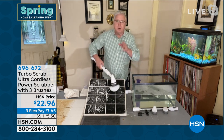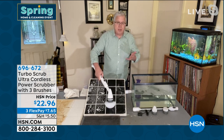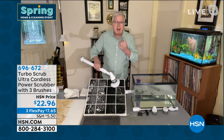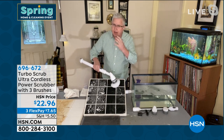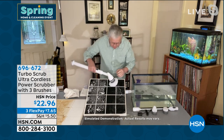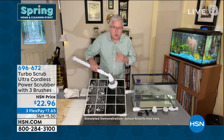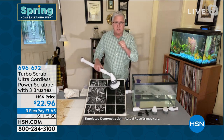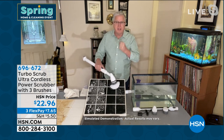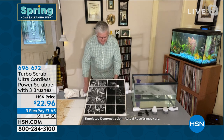But look at that. This Turbo Scrub is doing the rubbing. And I'll tell you, Nicole, honestly, when I first saw this with Anthony Sullivan, my good friend, at twice the price, by the way, I thought, well, it's got to have power, right? It can't just be spinning fast. It's got to have torque, turning power. Listen, when I press down, you can hear it. That motor is still working and still scrubbing and giving you that little extra oomph that you need, that elbow grease without using your elbow. That's the part I like.